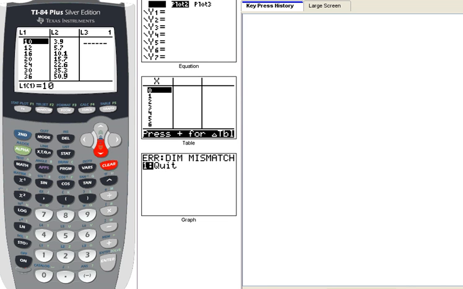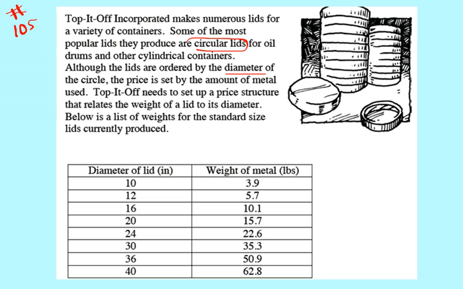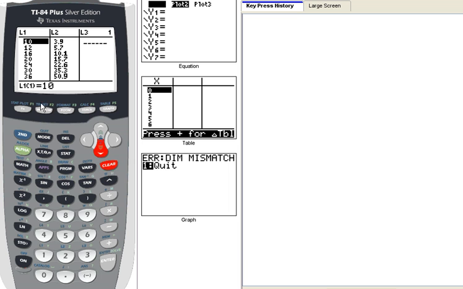I'm not going to read this problem at the second. You could read this on your own. We'll come back to the particulars of it in a little bit. But let's go ahead and just make our typical line, our regression stuff. So I'm going to graph this. I've got them in my lists. So if I just hit graph, okay, we'll see what happens.